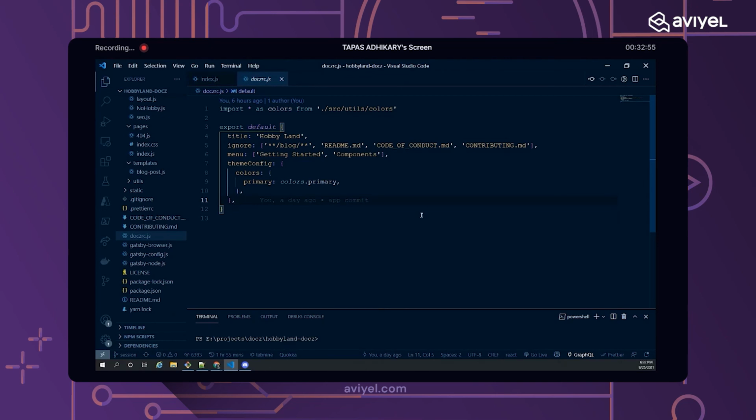The next thing is accessibility, basically for users to traverse easily through your documentation. That's where you can create a bunch of menus in your documentation site. So you can create a menu called getting started, components. That's where you actually talk about this menu. You can create it from this doczrc file. And then the last thing is you can define the theme, like what the primary color is going to be and what the typography is going to be.